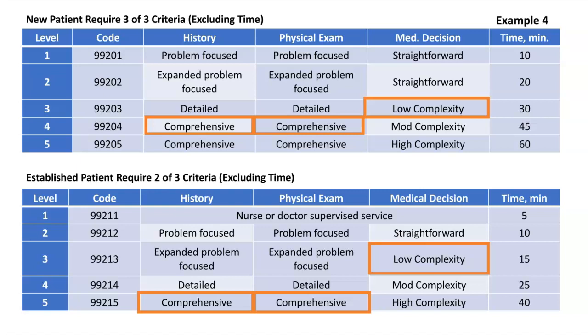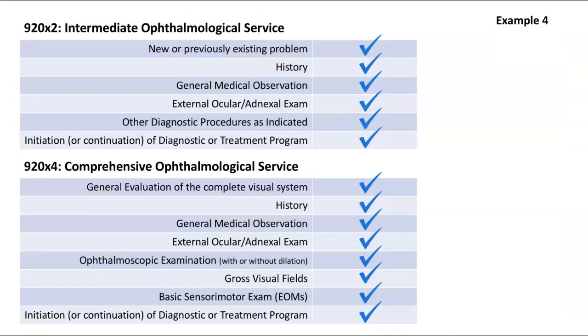Now there are some payers, some Medicare regions that will not pay a level 5 visit unless the medical decision making is also high. But if you base this grading solely on the documentation guidelines and the definitions of those codes, this was a level 5 office visit. If we check off the boxes for the 92,000 side, you can see it earns an intermediate and it also earns a comprehensive. So of course you go up with that higher code.